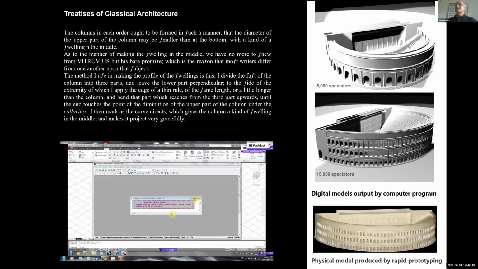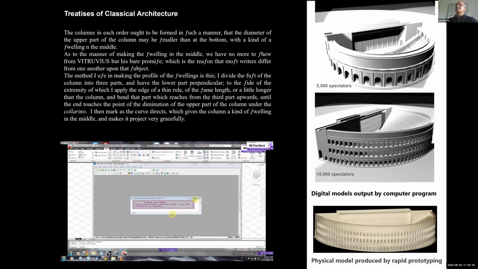And these books were written in such a rigorous way that it's relatively straightforward to turn them into computer programs. And that's what I did with some of my students. I used to teach a class on programming for architects and designers. And one of the students turned the chapter in one of these books into a computer program. So the book was by the Roman architect Vitruvius, written 2000 years ago. And what he did was convert the chapter on how to build theaters into a computer program.